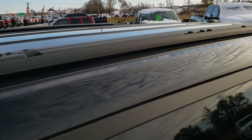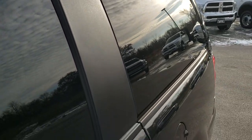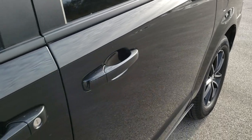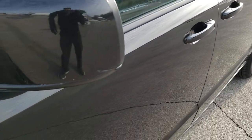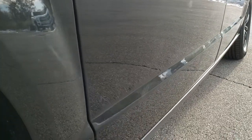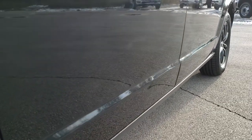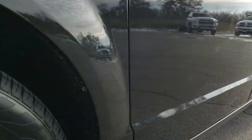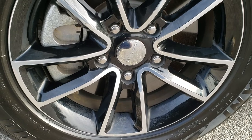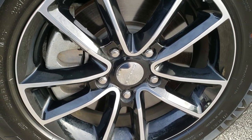It has the hideaway roof rack. We shoot all of our videos in 1080p, 60 frames per second. So if you have HD capabilities on your computer, tablet or smartphone device, turn them on right now because it is like you're right here looking at the vehicle with me — definitely your best way to check out the vehicle quality and condition before seeing it in person. In the upper right hand part of your screen is a link to our website where you can see more pictures of this vehicle.